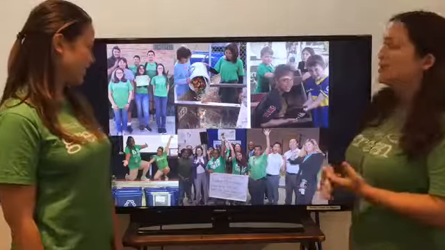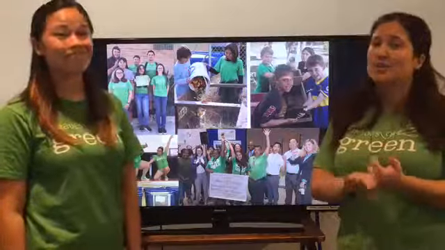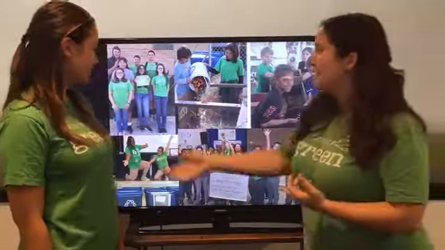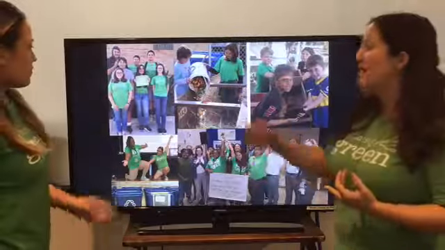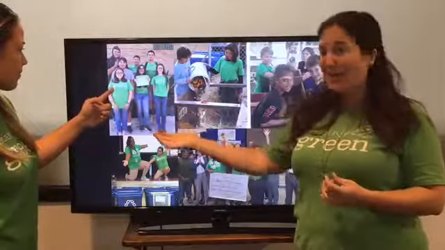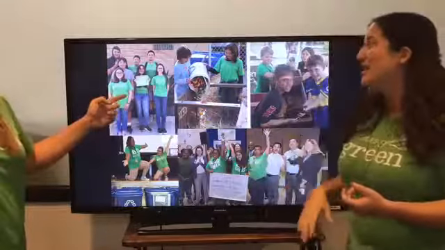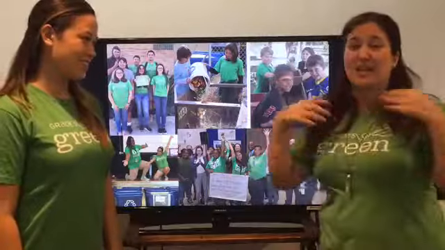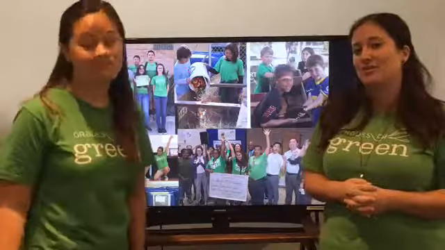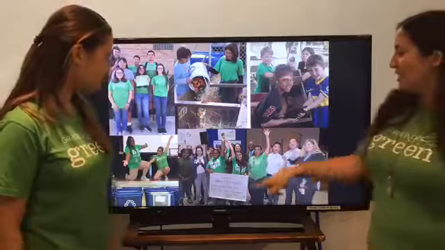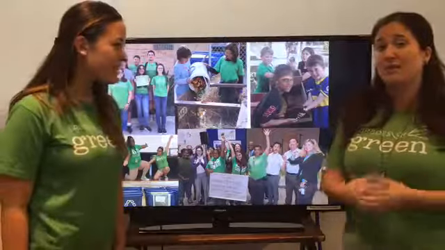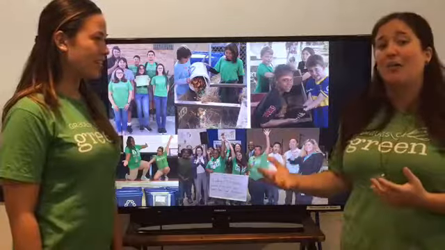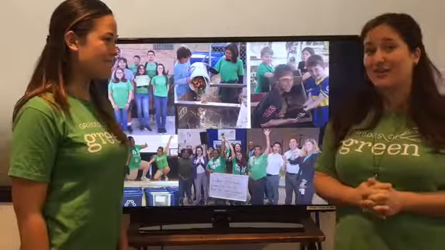All of these pictures you can see, number one, students are having fun. Number two, they're taking action. They're working together to help their school's composting program, recycling program, no idle zone program, getting certified on the Grades of Green website by taking on 5 or more activities. These students are all from different ages, different schools, different backgrounds, they have different interests, but they join together to join the Grades of Green team. The picture at the bottom is a great example too of a student Grades of Green team who involved their local government. They had city council members, district representatives help them with their program and ensure its success for years to come.